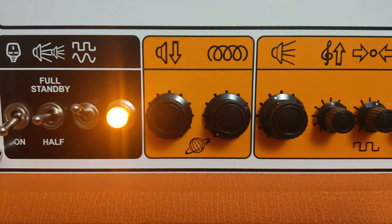Next to that, we have the reverb control. I quite like the reverb on this amp because it's quite musical and sort of subtle in a way. You can turn it up quite a bit though, but there basically are a lot of shades in between fully off and on, which is a good thing in my opinion because it really helps to dial in the amount of reverb that you need.